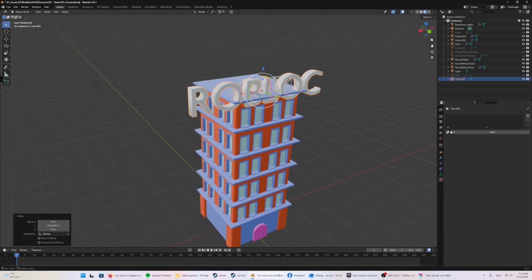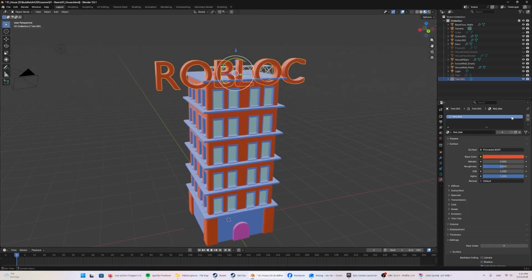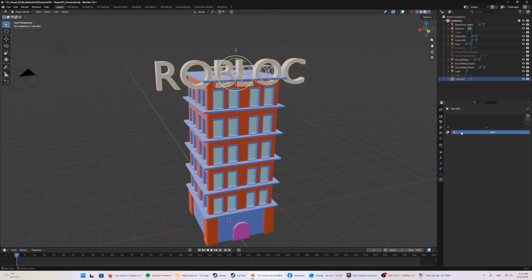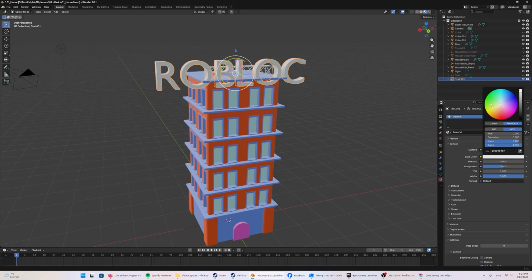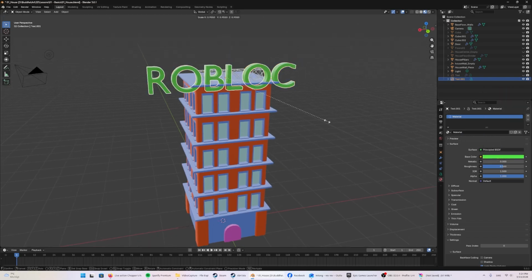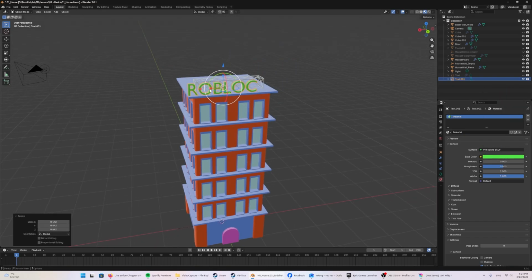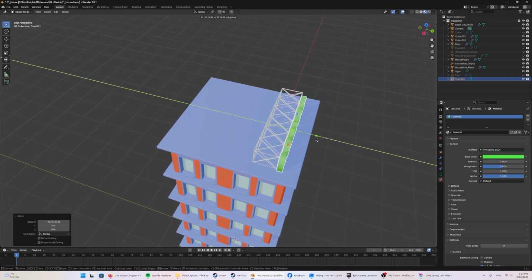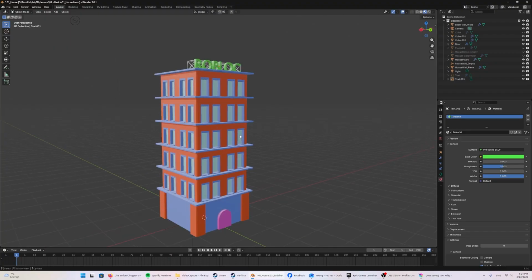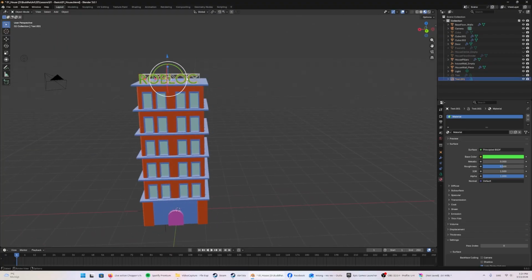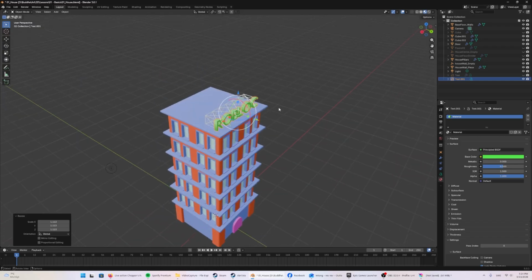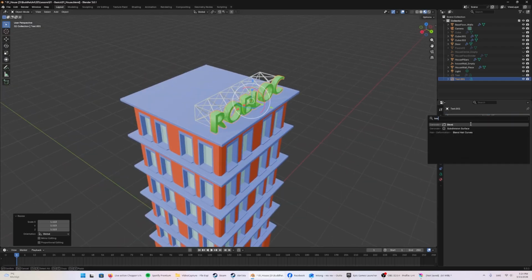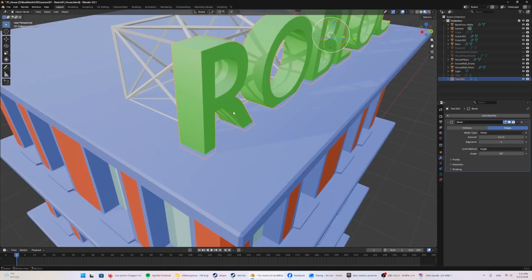Yes. And you know what? It deserves a new material. Let's do green. And just match it as you want. This is also just a model, so I think we can do bevel here as well if you want.